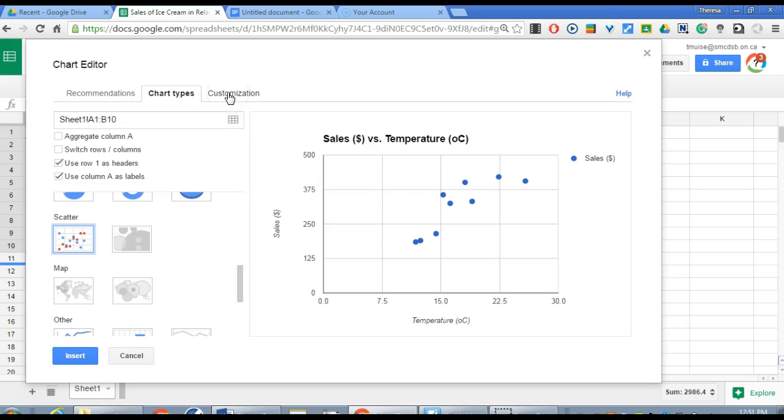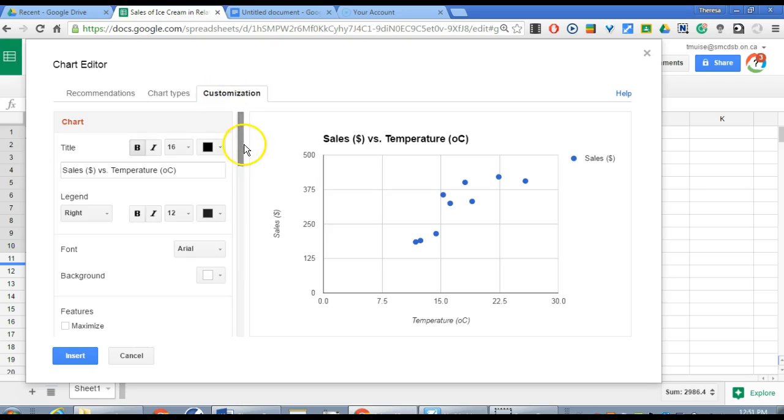Next, I want to go to Customization. And that's where you get to make the graph your own, to make sure all the details that need to be there are there. Because of the titles I chose, they automatically put in a title for me. So it's always my dependent variable versus my independent variable in those titles. So I don't like these $ sign and units for temperature. They're important in my labels on my axes, but not so much in my title.